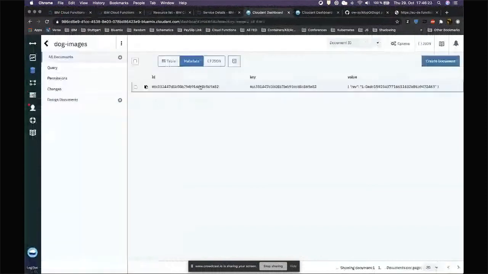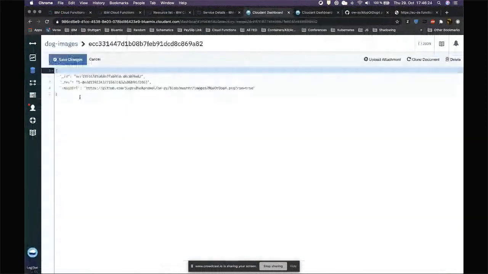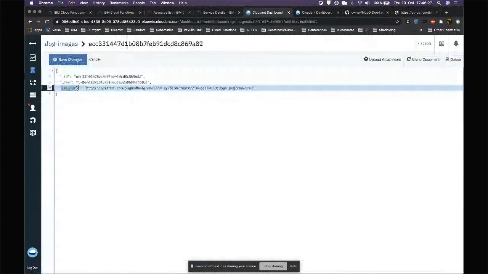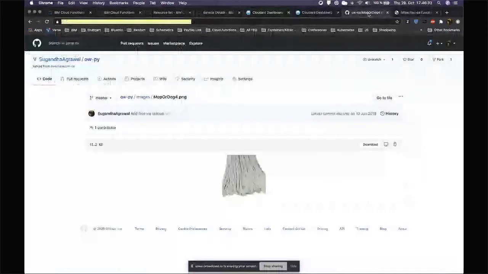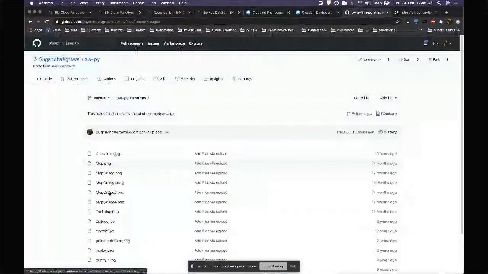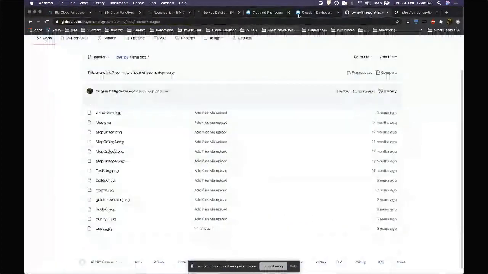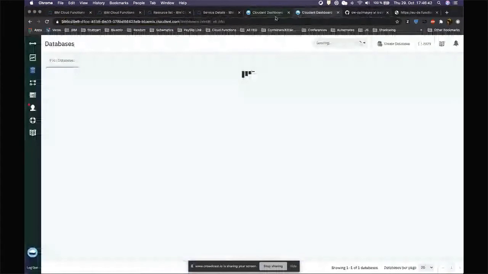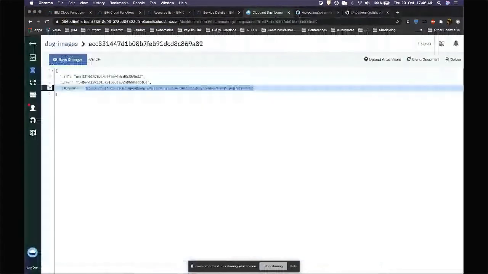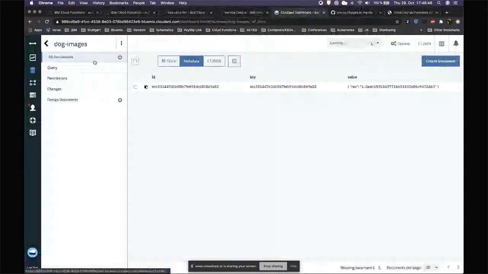where I'm actually creating documents, where I'm keeping all the dog information. So I already have one, wherein you can see that I'm providing a value which is called image URL. And this is basically pointing to some of the images that I have on my GitHub. So I have a couple of images. We're going to give this a try. We're going to create another document in the Cloud database, and then we're going to see how this actually runs my function automatically. But before we do that, this was just the external setup that I had to do for my database.